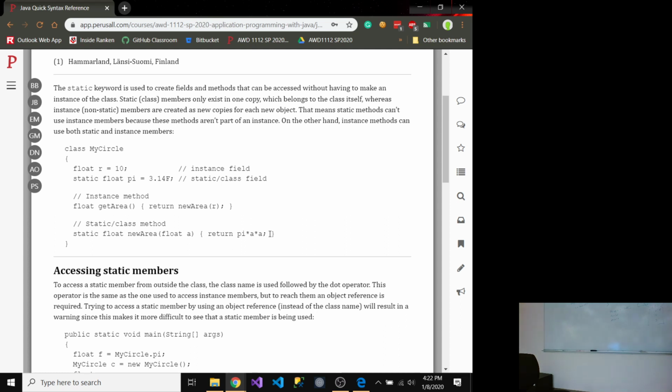If I have one class with a constant pi, and another class that's a subclass with a constant pi, there will be both pi's, and they will both be called pi. If I say class A dot pi, I'll get one constant. If I do class B dot pi, I'll get another constant. So if I wanted the parent's version of that static field, would I call super.pi? No, you would call class A dot pi or class B dot pi. Super doesn't work for accessing statics. Right, I got you. So that's one of those things you need to know.